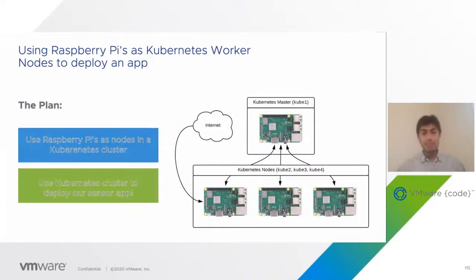So after I made this app, I kind of had the idea of, okay, well, what if I want to deploy it in the best way possible? Just go over the top and use Docker, Kubernetes, all that good stuff, all those great DevOps practices, and use them to deploy just this silly app I made. So my idea was I could have a Kubernetes master node as one of the Raspberry Pis, and then connect other Raspberry Pis to it and create a Kubernetes cluster pretty much, and have those be the nodes. And then after we have that, then we can deploy our sensor app, package it up into Docker, and actually be able to run it on our cluster. I thought that would be a really cool thing to kind of be able to say you did. So that's how we went down this path.